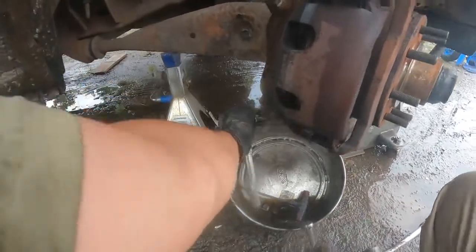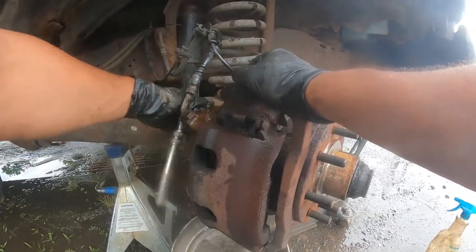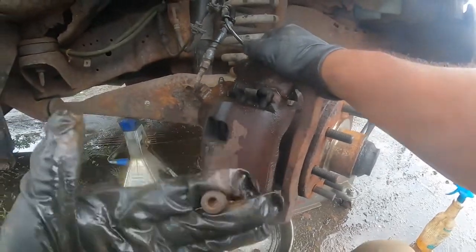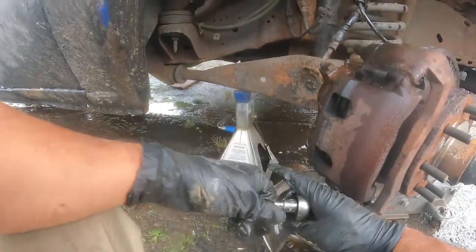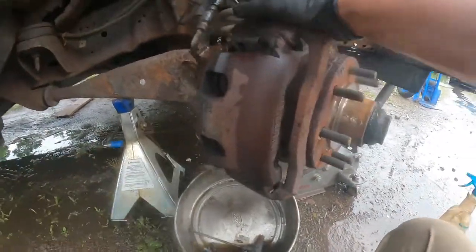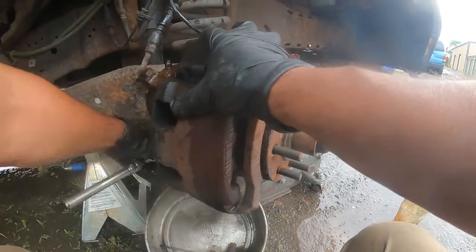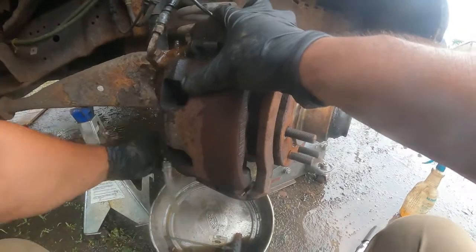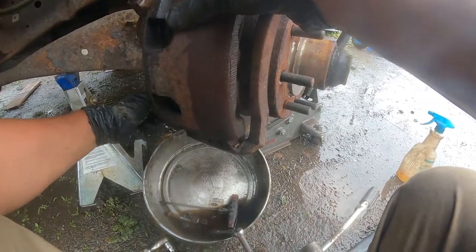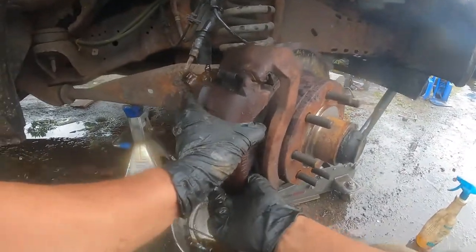Right here. Comes right off like that. It's a Torx. A T40 Torx bit goes inside here, right there. So look at the other one. Get the other one in the bottom. We'll get the other one in the bottom to completely have the caliper loose and have it completely out. The same thing, Torx bit. So now we're about to get this.